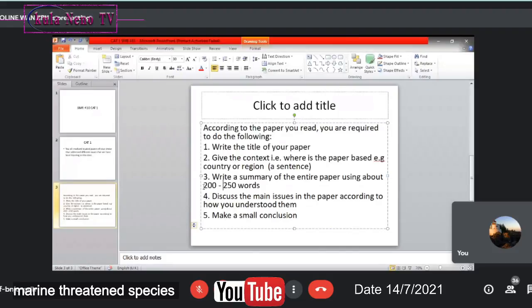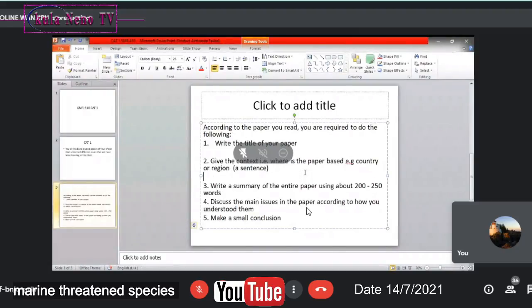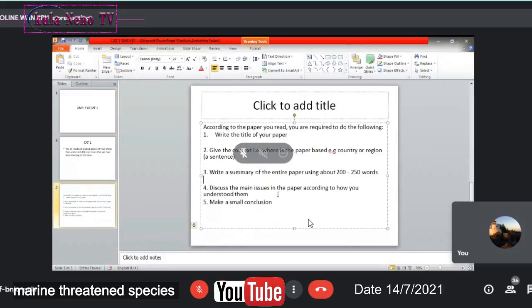Okay. And this should be continuous. I don't want you to write number one, number two, number three. It should be continuous, but separated by a space. Like between number one and two, there is a space, like this. So that is paragraph one finished. Then you come to do your summary. You separate them because I'm going to mark them separately.